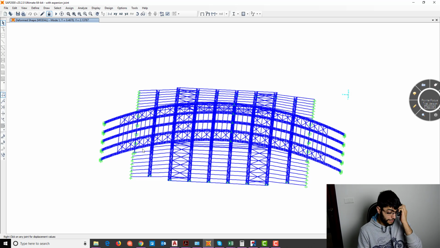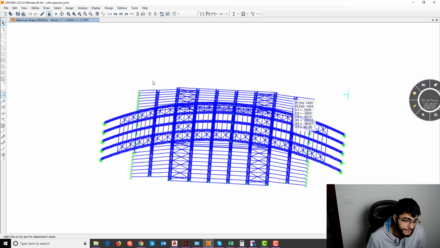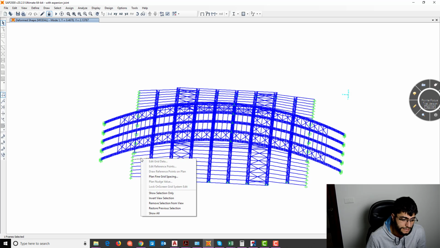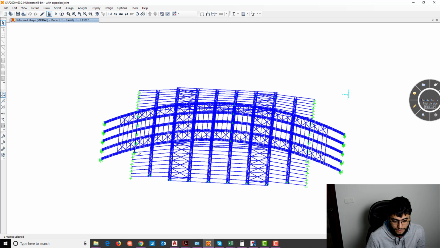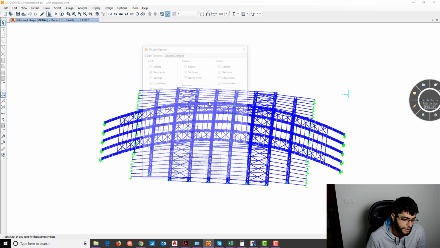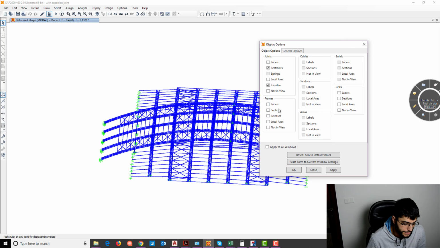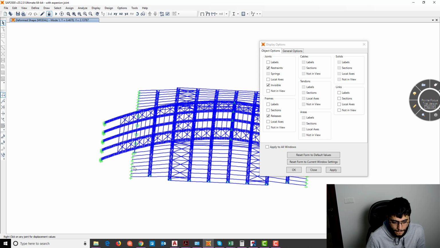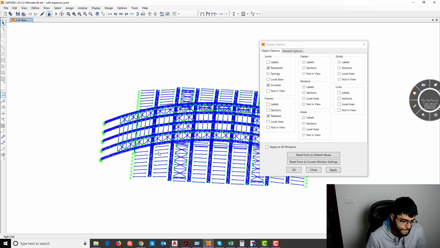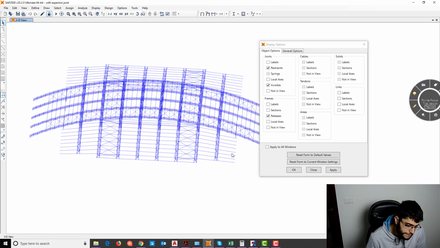I remembered that I have created a release here. So I'm gonna show you the releases for all of these members. Okay, so if you go to any of these members, because we have the same problem everywhere, I will show it to you here like this. It's better. So releases. Okay, so as you can see, we have releases over here.